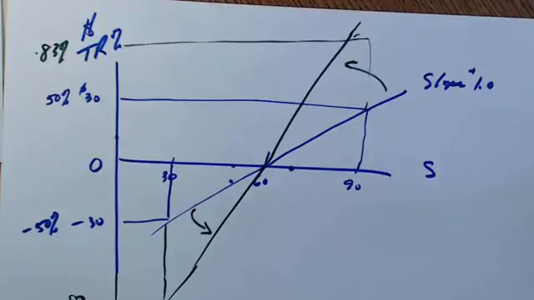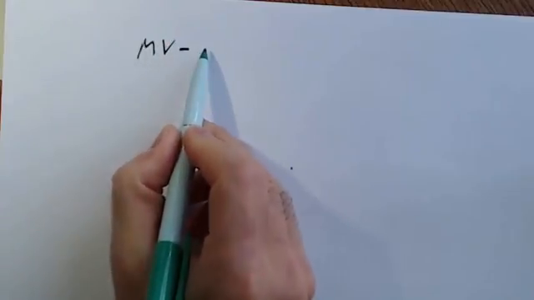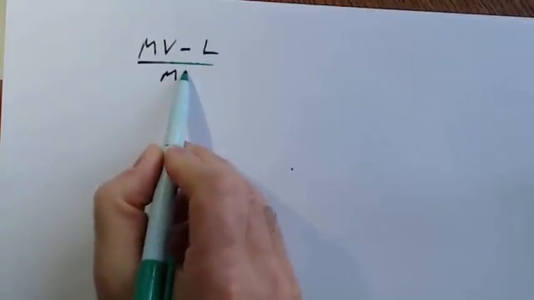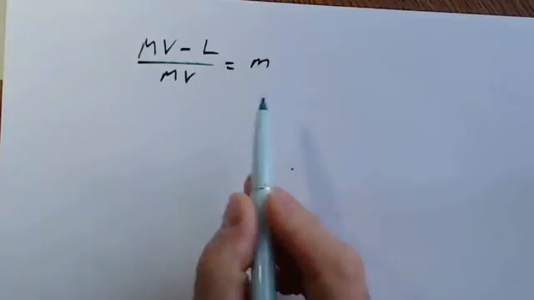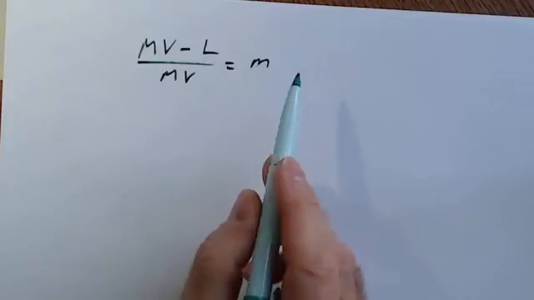Okay, now the question that the textbook raises, and it's an important question, if you take the series 63, 6, or 7, I'm not sure which one, those securities license exams that you take, they're going to ask those type of questions. At what price are you going to get a house call? Now keep in mind that the formula is market value minus the loan divided by market value, and that equals, I'll call it little m for the margin requirement. This is initial margin, and it also applies to the maintenance margin.